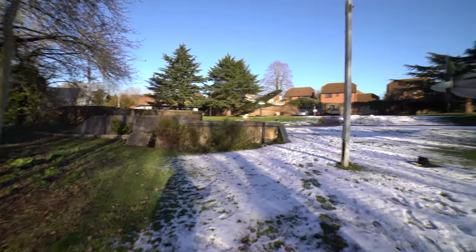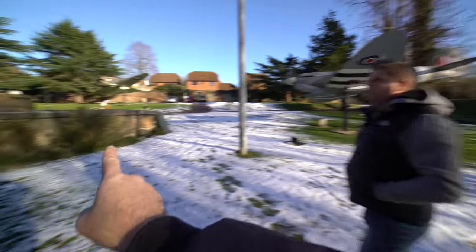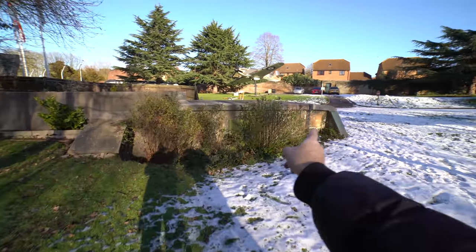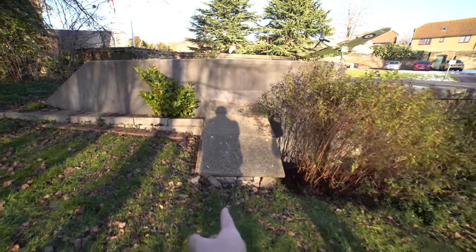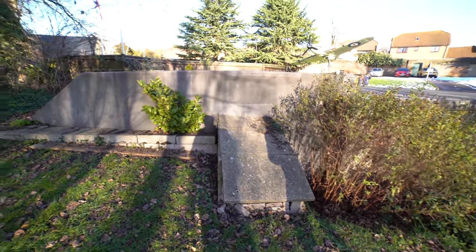So give a bit of perspective here. We've got a possible entry exit way there. That's the entrance we went in, the main entrance. And not sure what this bit is, but that's been covered up by a few concrete slabs. So that's possibly a way in.